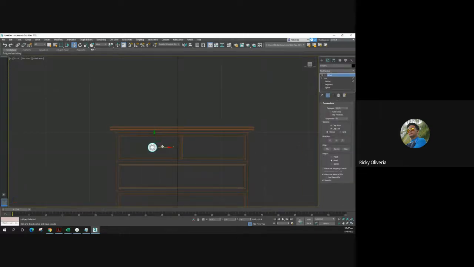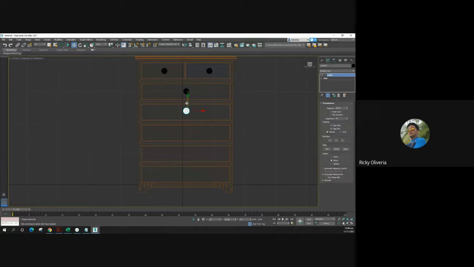So, and then, clone lang natin ulit, di ba? Shift. And then I'll have this clone again. Yan. Okay. And then, 1, 2, 3, 4. So, pwede na yan. So, additional 4 clones. 1, 2, 3, 4.